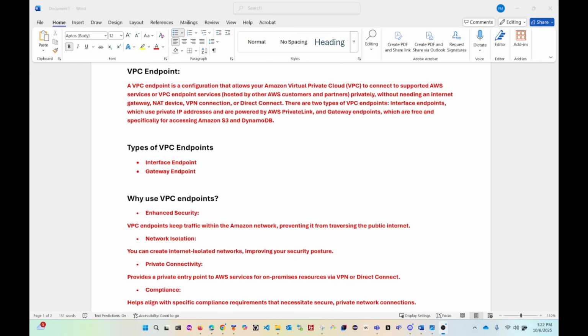So there is a reduction or complete isolation of your infrastructure from public interference. Also, there's network isolation. You can create an internet isolated network, which will improve the entire security posture of your environment.